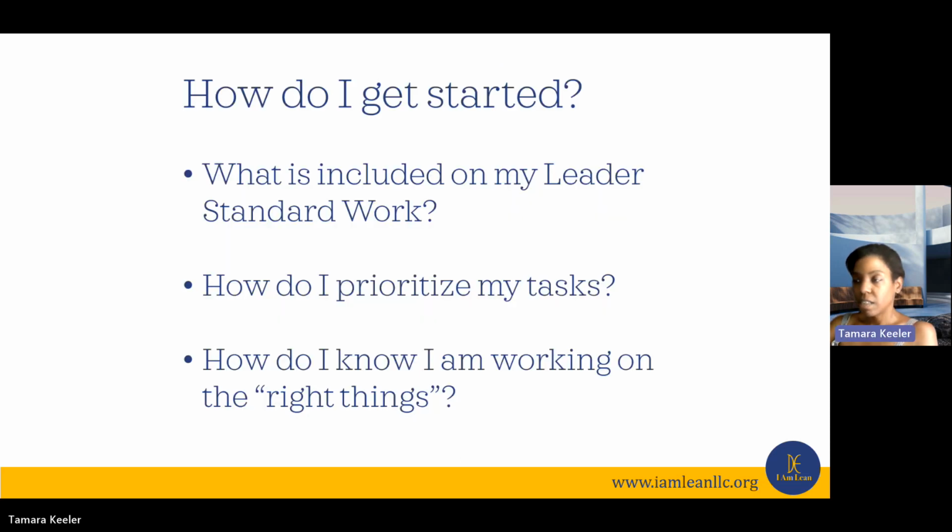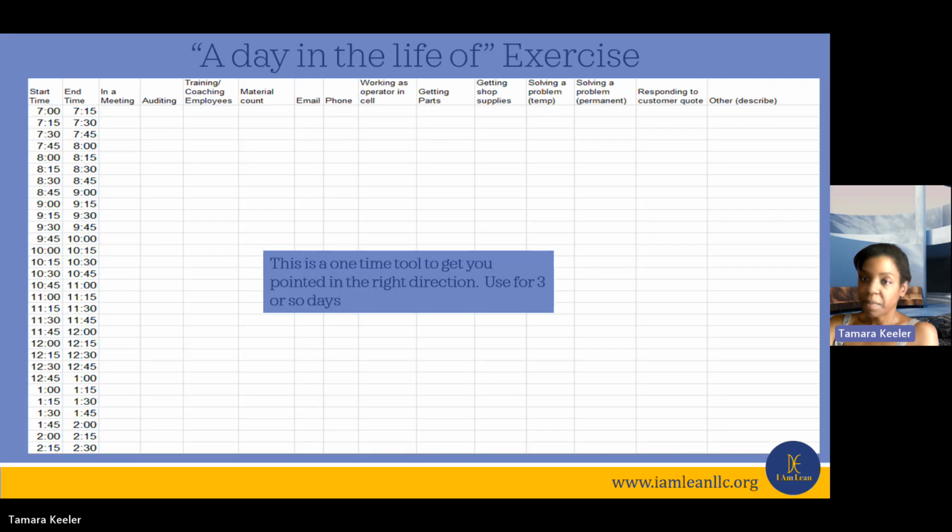Now, how do you get started? Well, first you just want to track what do you have to do and when did you do it. It's easy to create a sheet like this where you put on there 7 o'clock, 7:15, 7:30, 7:45. You just keep going all the way until the end of your day, so you can stop at 4 o'clock p.m. and you write down, what did you do? You want to know, what are you spending your time on, even if it's not ideal today? You want to know, what are you doing?